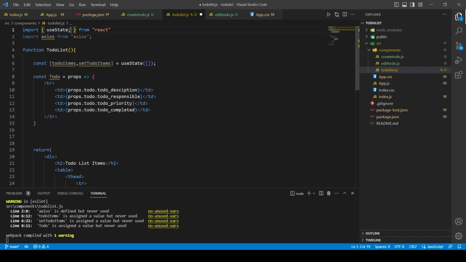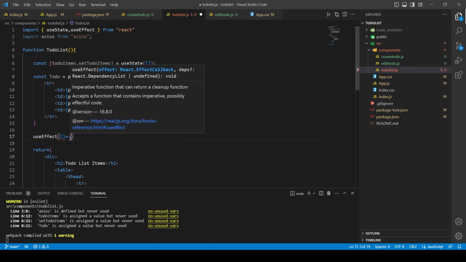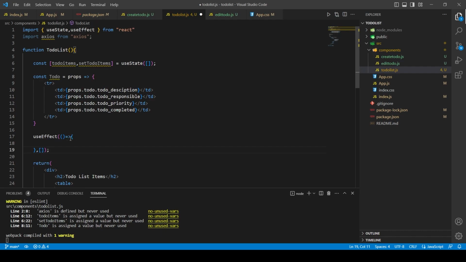And on component did mount, along with useState, we also want useEffect in our functions. So we will say useEffect, and it will run a function whenever it renders for the first time. For that we are passing this empty array, and this will be called whenever it renders for the first time. What do we want to do when we render for the first time? We want to have a get request to our backend to fetch all the data and put it into our empty array so that it can fill the array, and then later on we can use that array to render our component one by one.